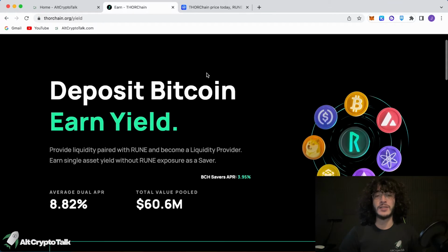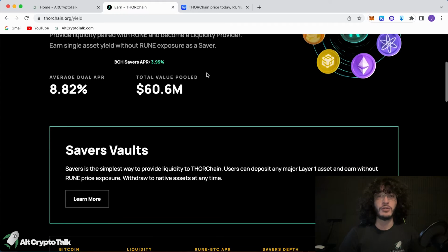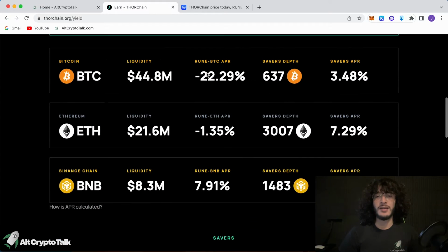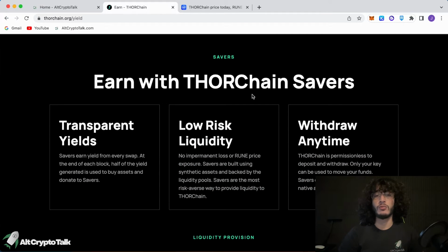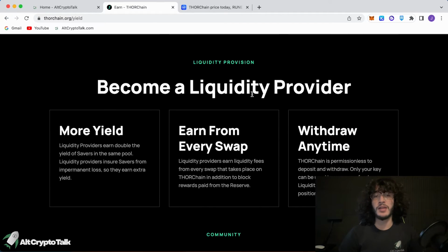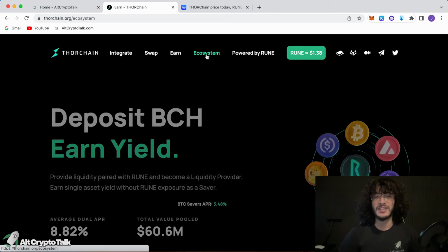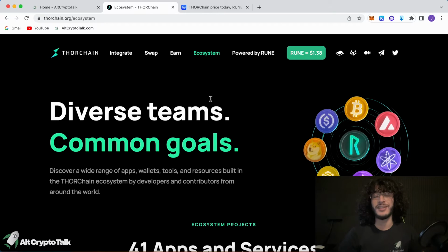Well, Thorchain allows for swapping of native assets between different blockchains, such as Bitcoin or Ethereum, Binance Smart Chain, aka the BNB chain, Cosmos, and even the newest addition, the Avalanche network. Most cross-chain protocols will wrap their assets before swapping, for example, wrapped Bitcoin with, say, Ethereum. However, Thorchain uses its native assets to perform what's called asset swaps. And asset swaps are enabled by liquidity pools that are provided by the liquidity providers.